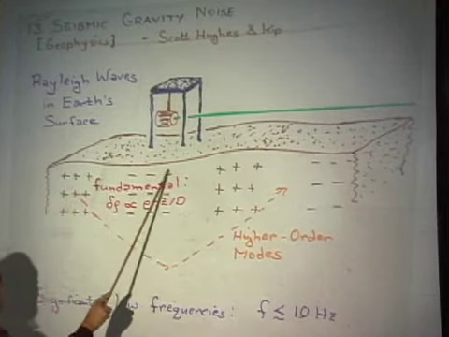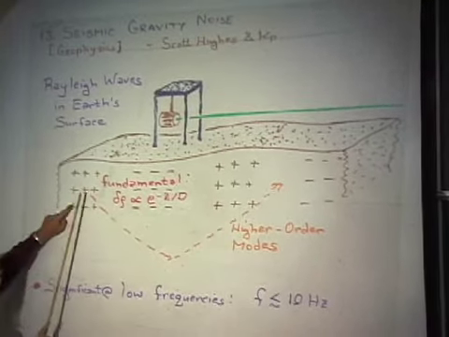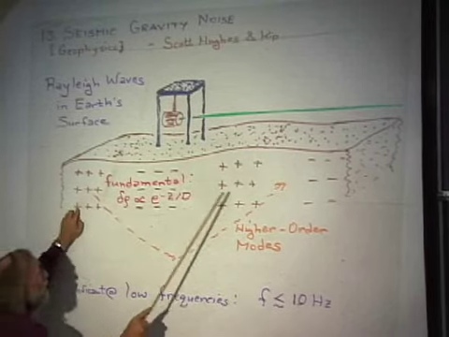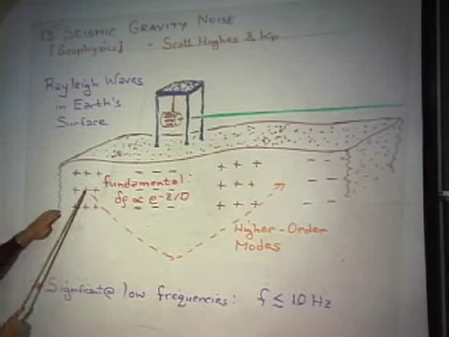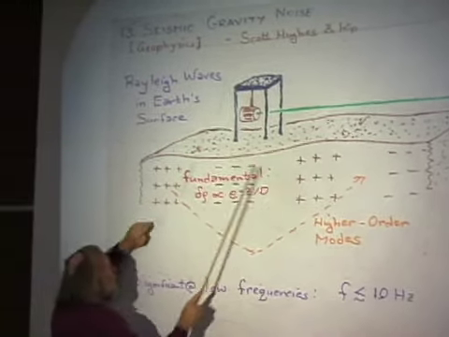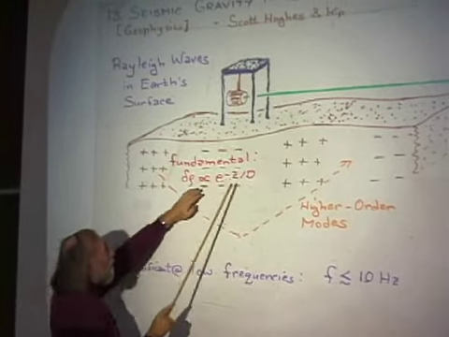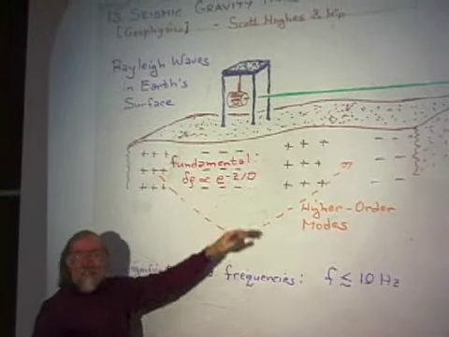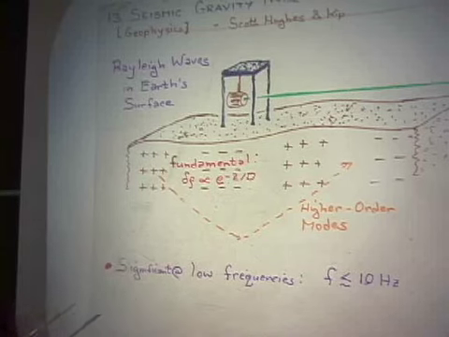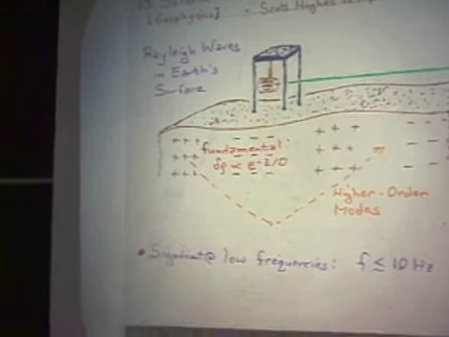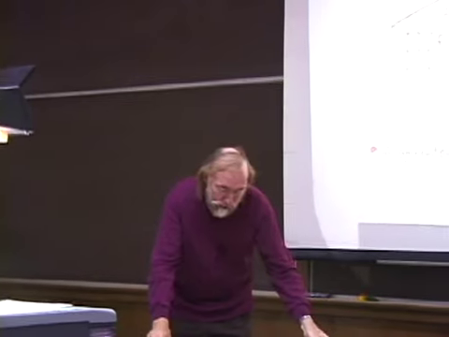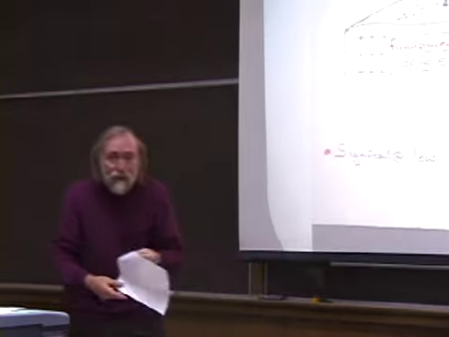So you have a LIGO test mass sitting on the Earth. The Earth is vibrating up and down, and there are high-density regions, low-density regions, high-density regions as a seismic wave goes by. And so the high-density regions pull on the test mass, and the low-density regions, at least relative to the average gravitational force, push on the test mass. The test mass is pushed back and forth as the wave goes by. This noise source turns out to be quite significant at frequencies below about 10, maybe in advanced interferometers even 20 hertz. Let me say just a little bit more about it to give you a feeling for what's involved.